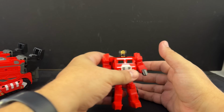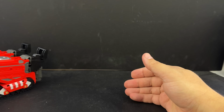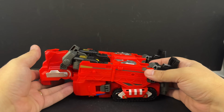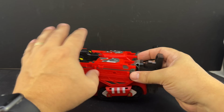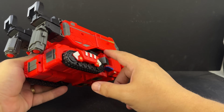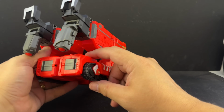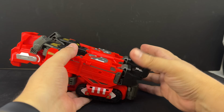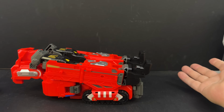So there he is as a robot. Now the trailer itself does a lot more mixing and moving. Basically you want to come here and pop these up. They tab in up here, and they kind of tab in on these little pieces. They're not super secure, but they're secure enough for anything you would need in this vehicle mode. Like, it stays together just fine.